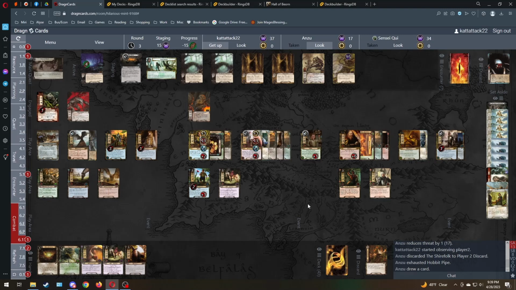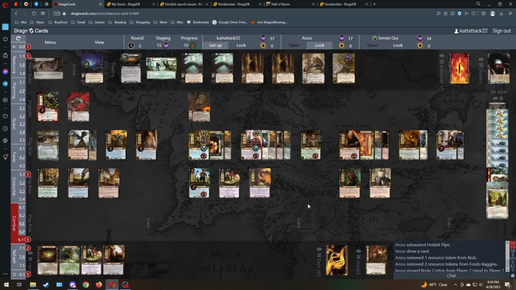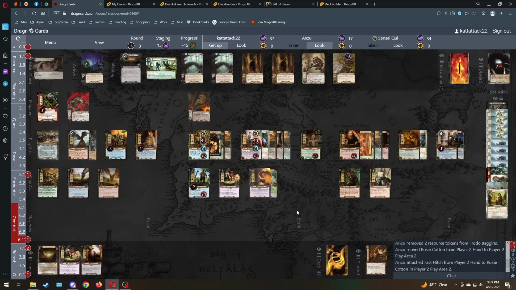I'll spend 1 resource. Well, actually, I'll do this the correct way. I'll spend 2 resources and drop out Rosie, and then equip her with a Fast Hitch. Very nice. Excellent. So I've got Sam and Rosie married whilst packing up for the honeymoon with Bill, while ferociously stalking a troop of goblins. Yes.